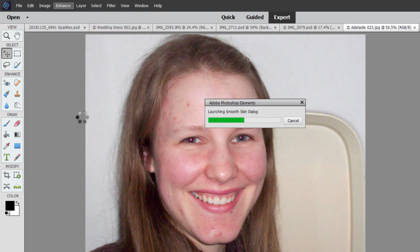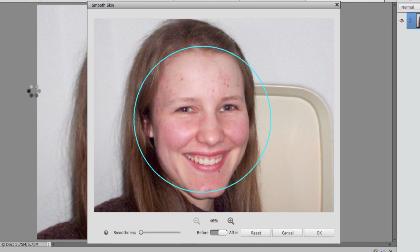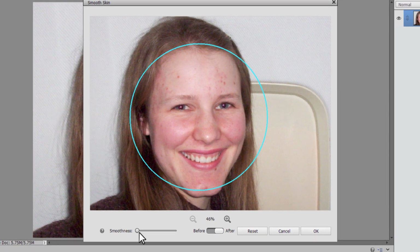For someone who suffered with acne as a teenager and really until now, this kind of tool makes my day. The Smooth Skin dialog allows you to increase the smoothness of your skin to reduce either wrinkles or acne or both. You can go pretty smooth with this tool. I'm going to dial it back a bit just so that the acne doesn't look too angry. You can see before and after. It does look a bit better.